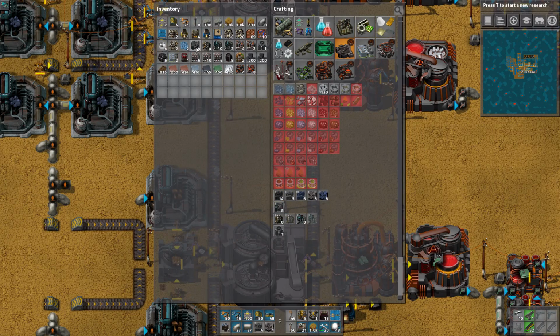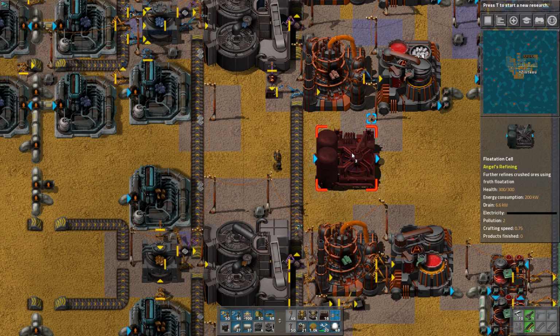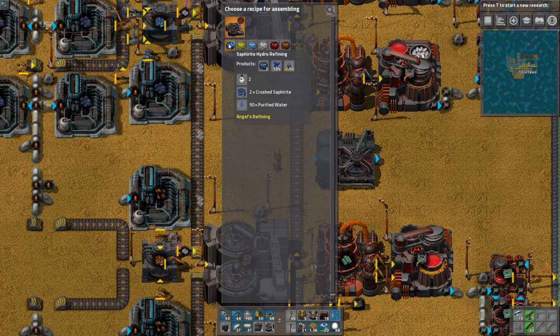Let's find where I put it. And look at the rest. Oops. There was a power pole there. Let's look at the recipe. Oh, yeah. So we have these chunks, which we're getting from crushed ore.